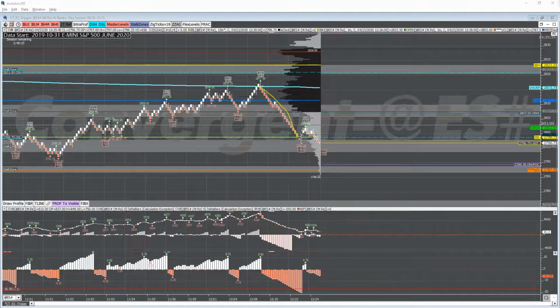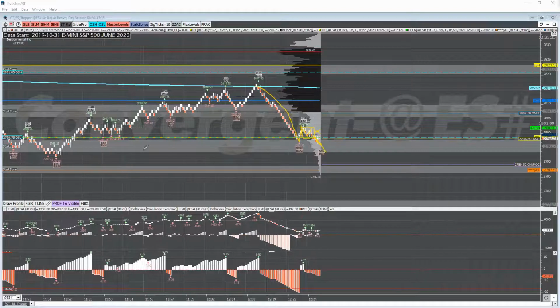So it consolidated, pulled back, formed this tiny little zipper right here, this little box, and let's assume we're just really aggressive and we took a short in here, and now we're in the money. Now I'm looking for it to move down to the next consolidation area, down right here between 95 and 92, expecting it to chop around. And now it's going to form another zipper and it moves down.